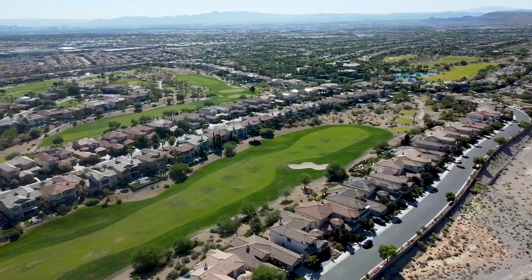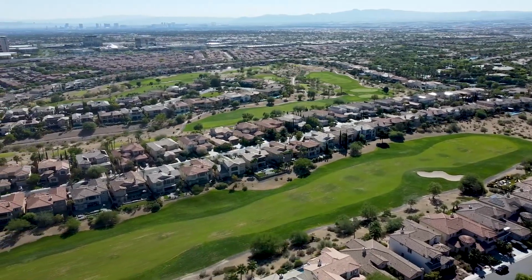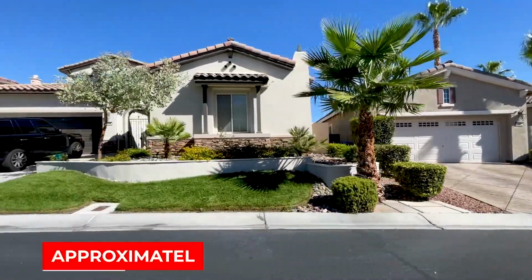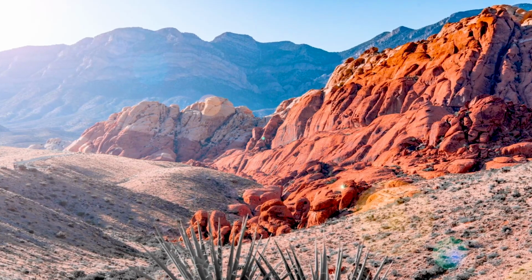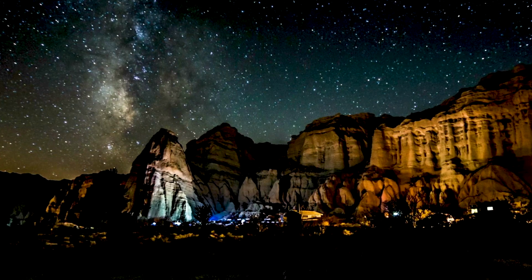Great to know. So Red Rock Country Club includes 87 custom home sites that sit majestically on the ridge to capture the magnificent views of the Las Vegas Valley and Strip. As we mentioned, there are approximately 1,000 single-family homes nestled among the gated neighborhoods. The backdrop of the Red Rock is the beautiful canyon walls, which are a highly coveted sight in Las Vegas, especially at night. Homes in this neighborhood start in the mid-millions, if not higher, and the monthly HOA is only $250. So, not too bad.